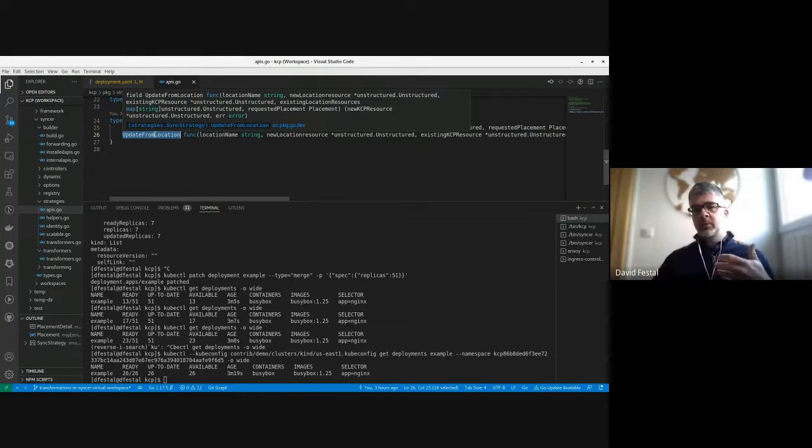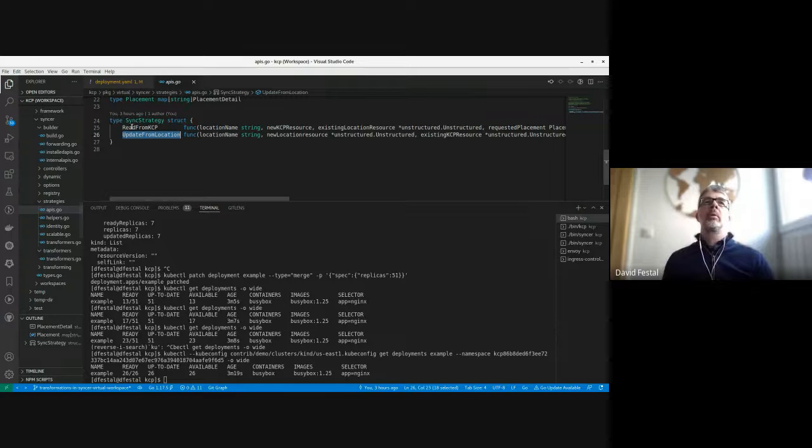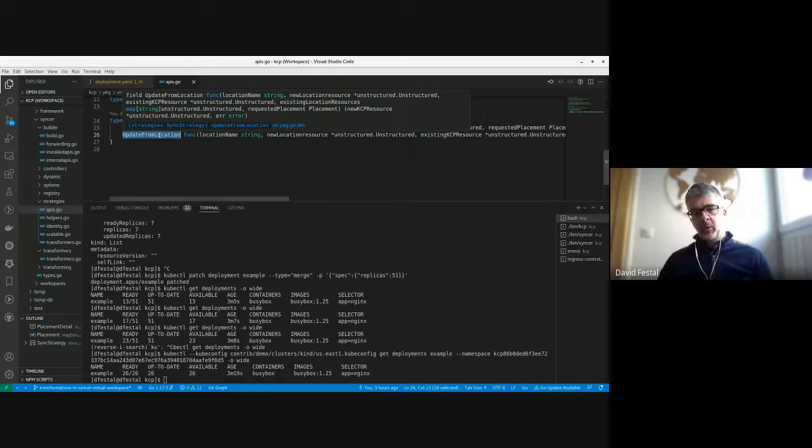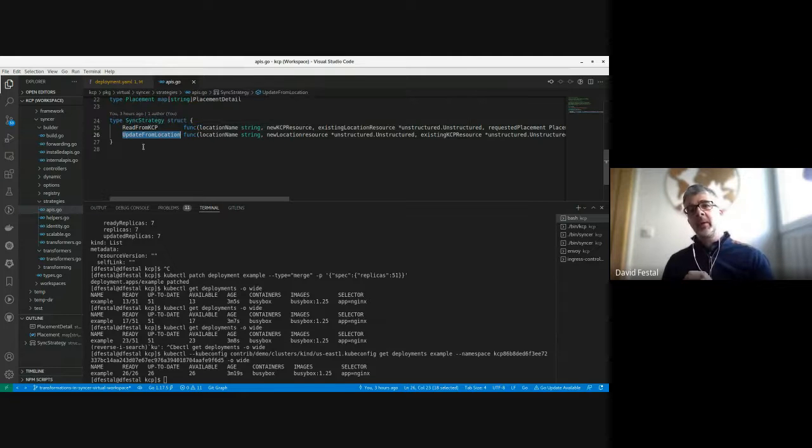In the case of the deployment splitter, it's just in process. I mainly took the logic of the deployment splitter and pushed that into those two methods. But it can also be done out of process. Typically, you can have a controller, and this implementation would mainly just do nothing. But in any case, you would have all those diffs annotations up to date, which means that any controller can look at the main KCP object, get a helper that would be in the code, to reconstruct each location specific object, and then based on this apply the logic that it would like to apply. So that's how we would obviously do it for the ingress splitter.